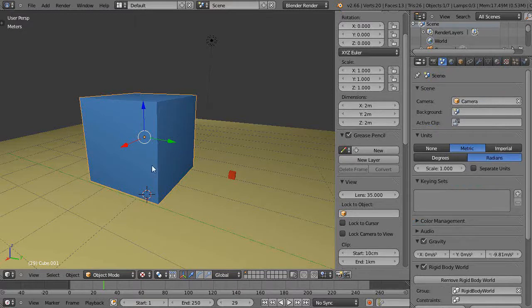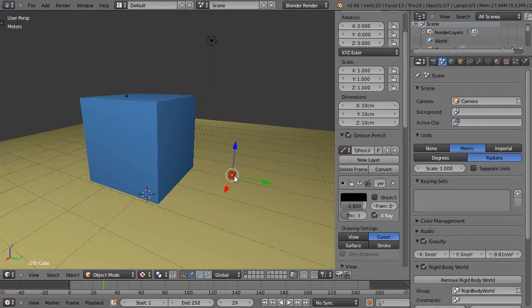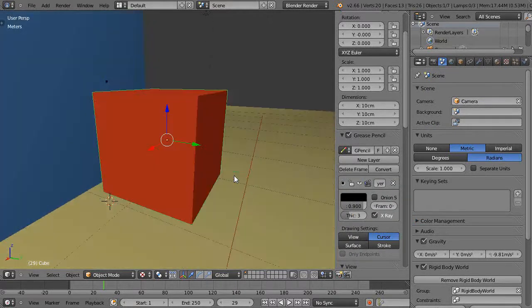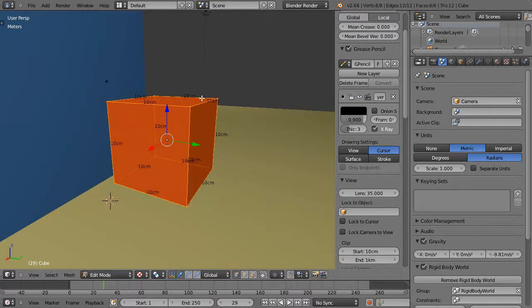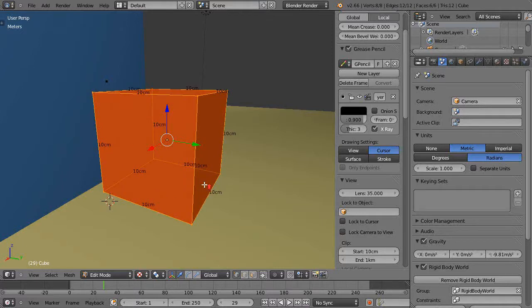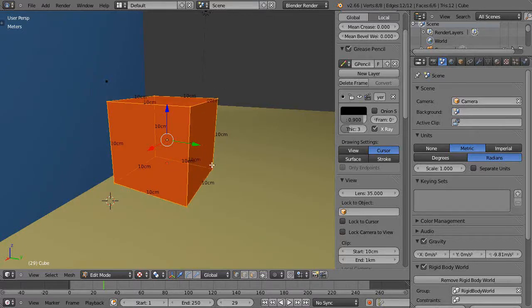All right, and so now let's zoom into this small cube, which was going to be in liters, and I have the value set up on this one. If I go into edit mode, you can see it's only 10 centimeters by 10 centimeters by 10 centimeters. So I know, assuming these are super thin walls, that the interior of this space is going to hold 1,000 cubic centimeters, and so that'll hold a liter of water right in there.